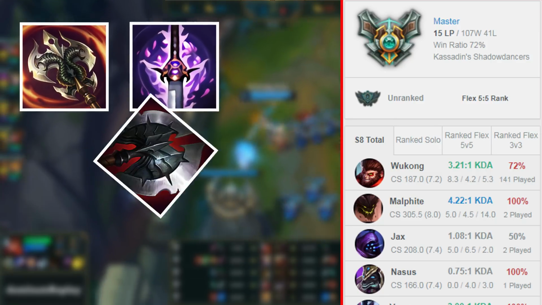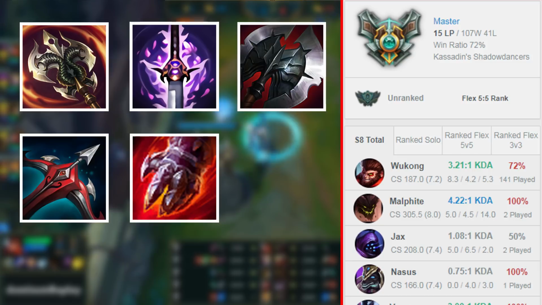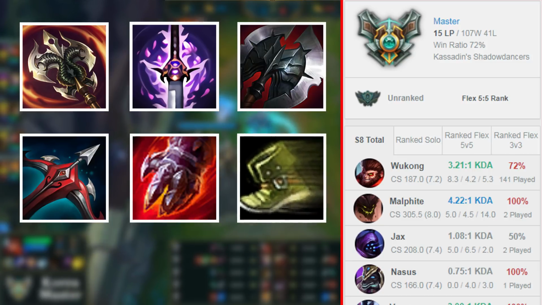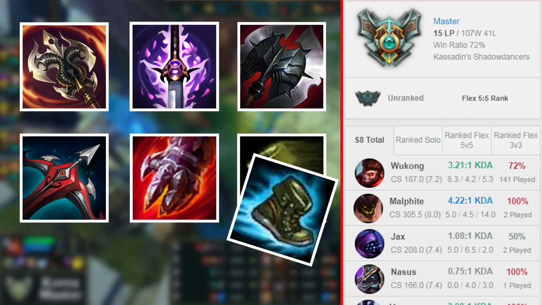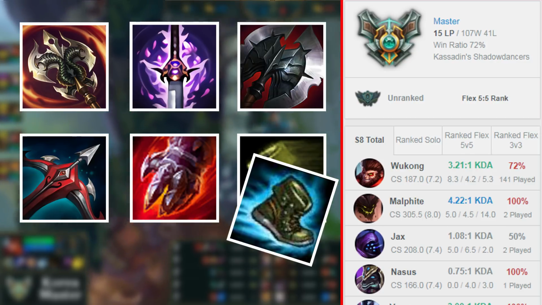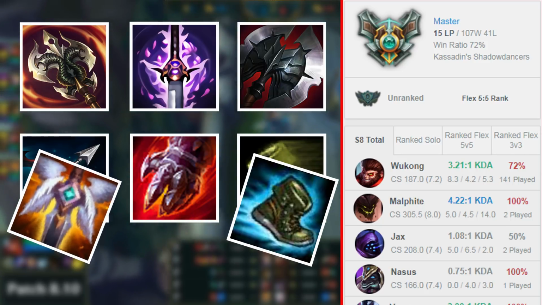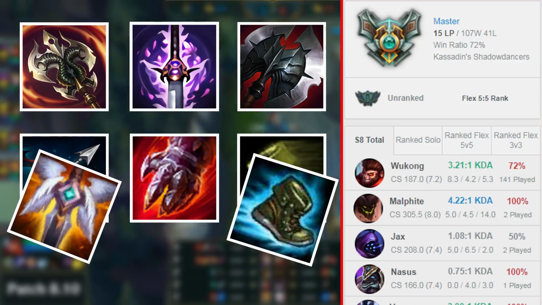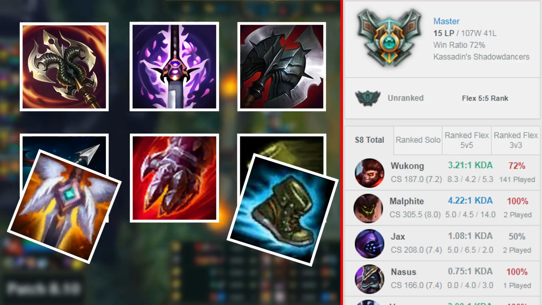Now, as you see, he builds Hydra, Ghostblade, Black Cleaver, LDR and Sterak's. When it comes to the boots, he chooses between Tabis and Mercs, depending on what kind of enemy team he's facing, whether it's a heavy AD or AP/CC team. Also, he sometimes builds GA instead of LDR. Whenever the enemy has a lot of tanks, he goes for LDR instead of GA.